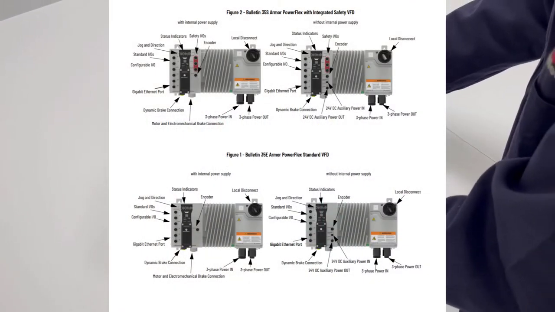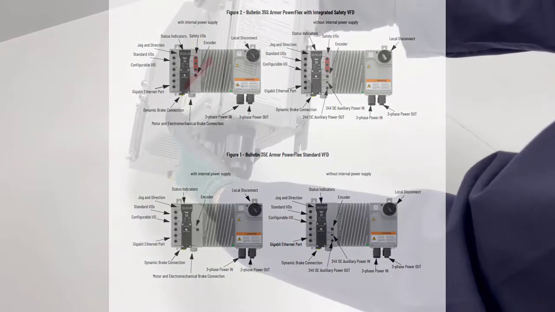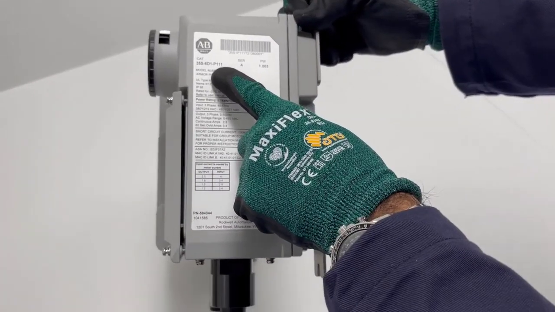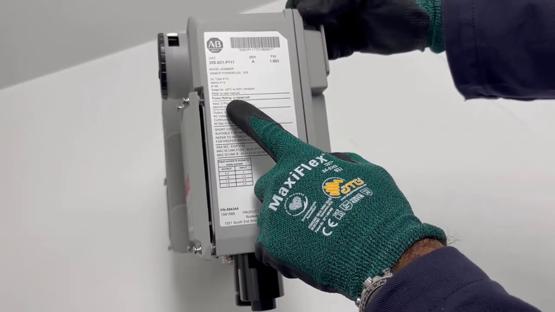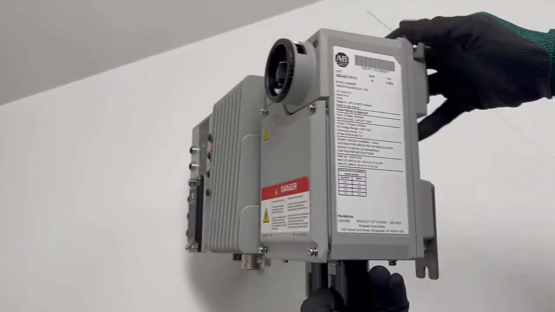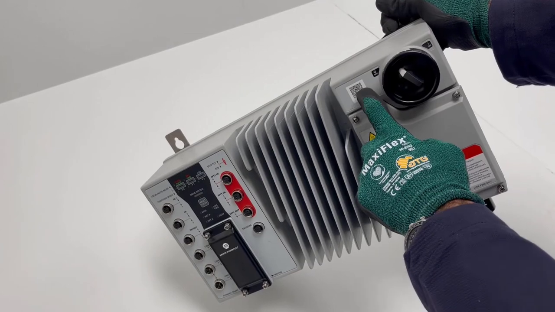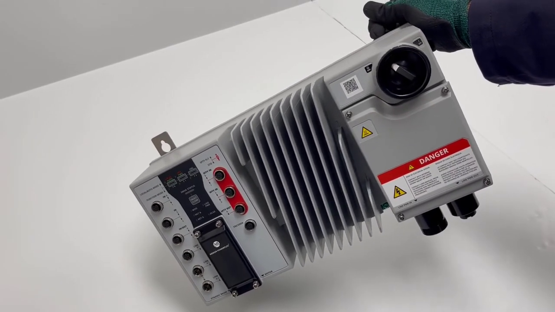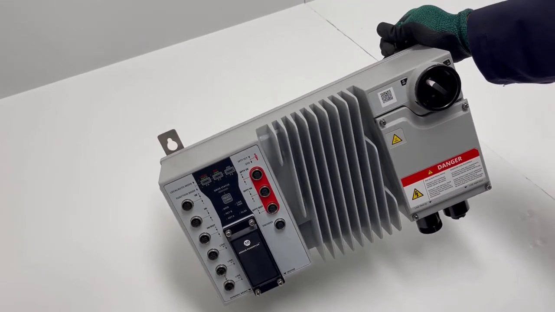The important thing to note on the outside of the drive is this nameplate sticker here on the side. It's got similar information that was on the outside of the box, the drive catalog number, serial number. The sticker also has the drive's power rating, the voltage and current ratings, as well as this QR code on the front that'll take you to our website where you can download more information about the product.